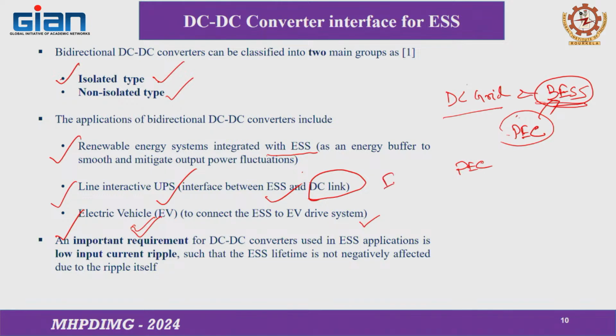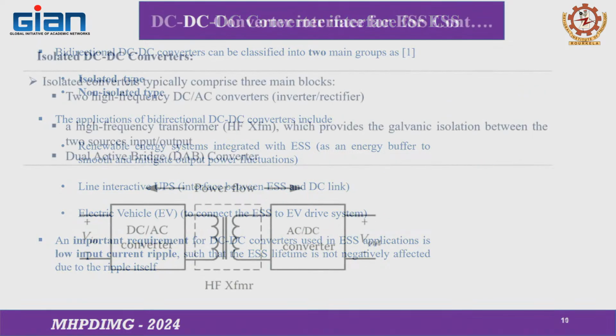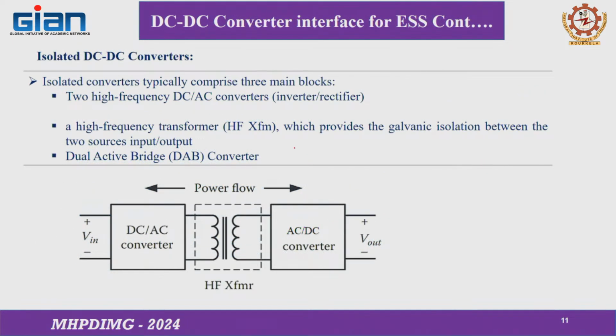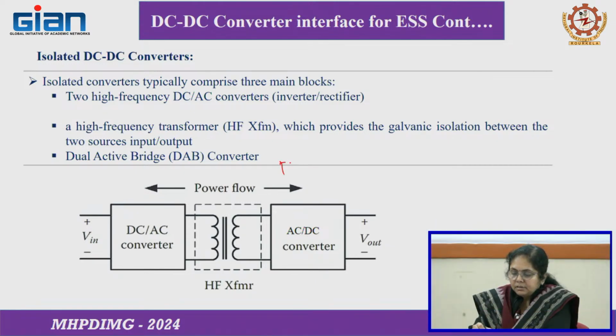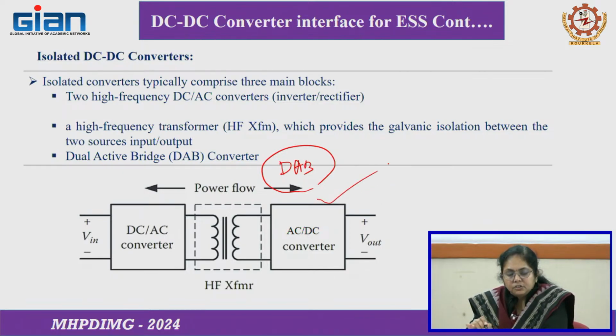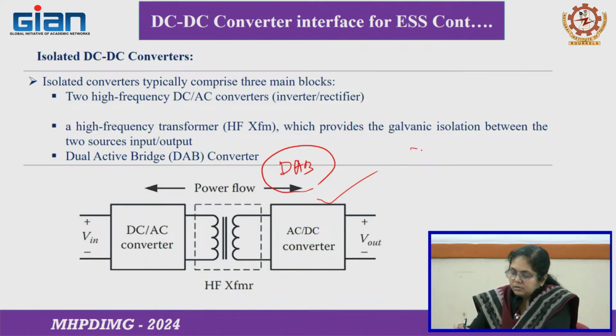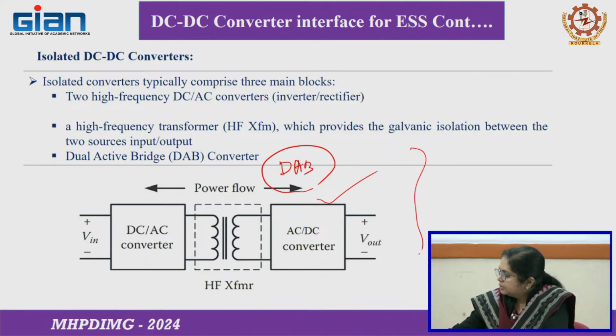I am talking about the energy storage used in the microgrid for storing the energy, and the EV will be a load. So, that is also another application where we are using these bidirectional power electronics converters. Okay. And about half an hour ago, sir discussed the modulation techniques and the details of the DAB, the dual active bridge converter, and also did a simulation. It is nowadays very much used for microgrid applications. So, this is already covered and I am not going to talk about it.